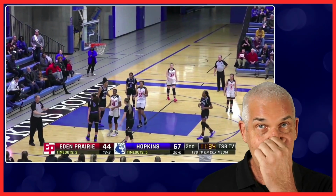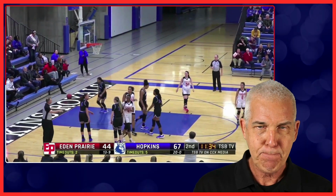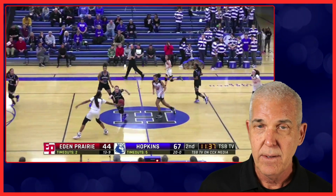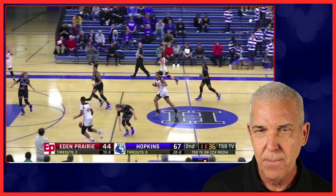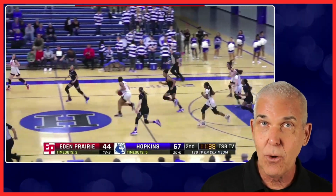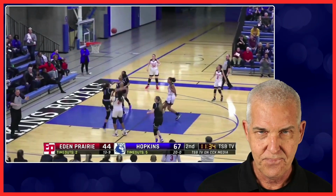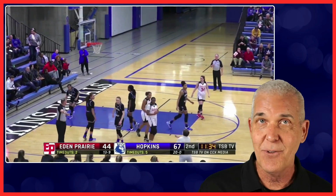All right. Violation ruled by the lead on a transition play. Ruling an illegal dribble on the play. Let's take a look. Player has her hand under the ball. The ball bounces on the floor. Player grabs the ball and then initiates a dribble. Was this a violation by rule? Did the correct official make the call?